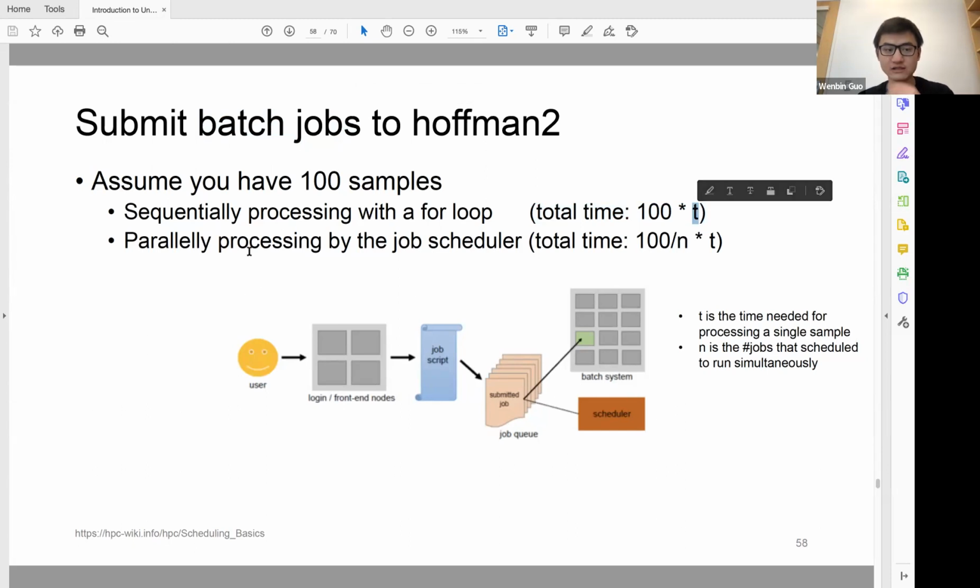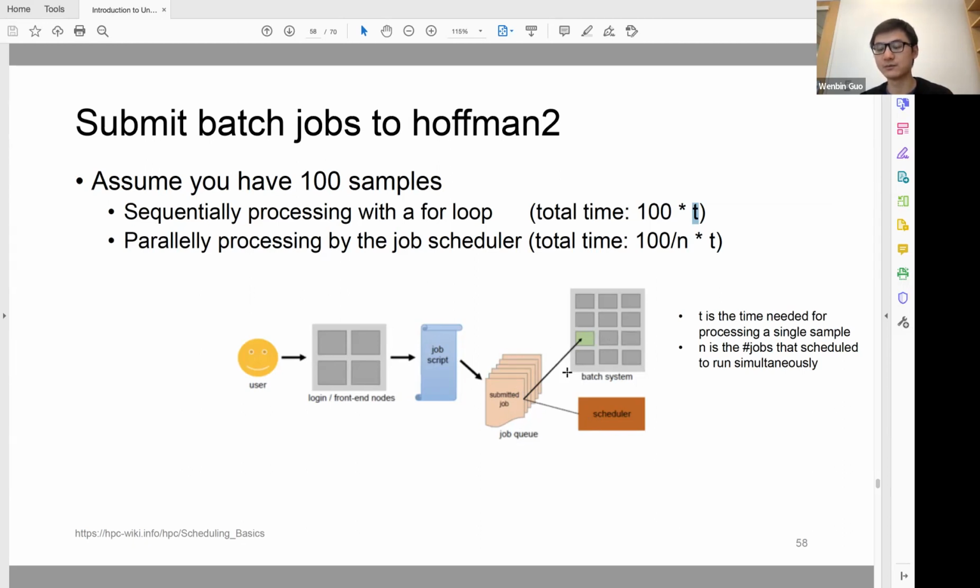But you can also do it in a parallel way, that is, we run the jobs in a batch. You submit the job, and it will generate several computing tasks. Then the Hoffman2 scheduler will distribute all the computing tasks to different nodes.